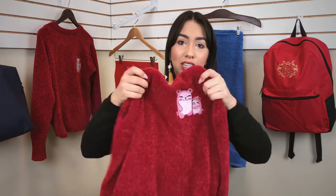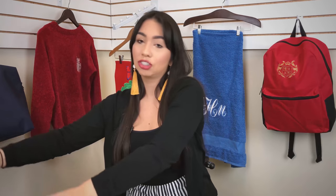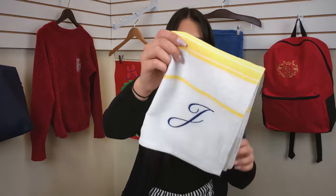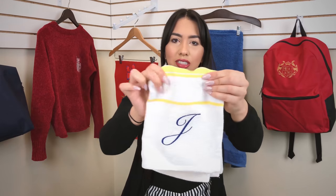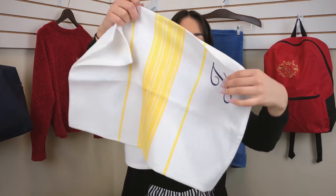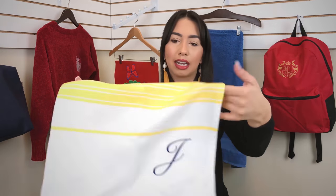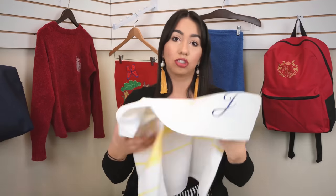For instance, right here on this really stretchy textured fabric I used cutaway backing and adhesive spray, which is what I recommend when you have really stretchy textured fabrics such as knits. But when you have this type of textured fabric where the stretch is very minimal, you can go ahead and use tear away without any problems. Right here we used tear away and there were no problems because it's a very simple design and also very low stretch.